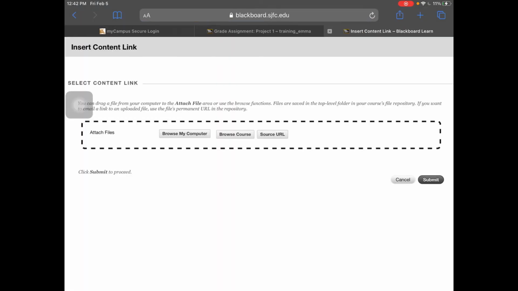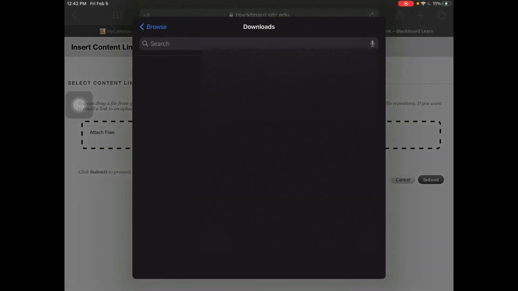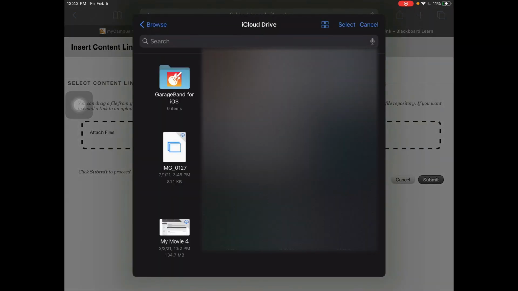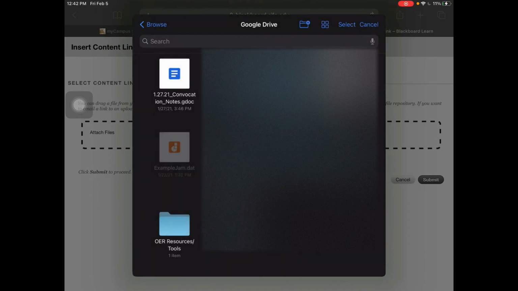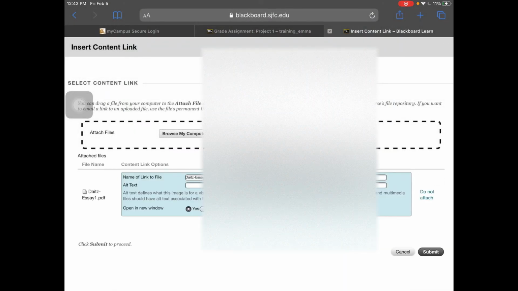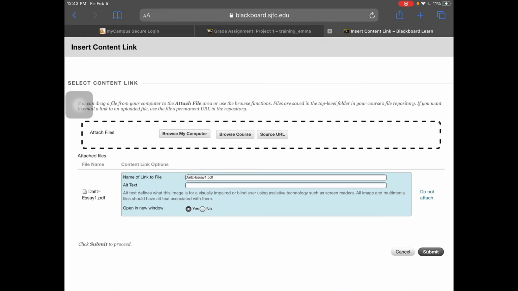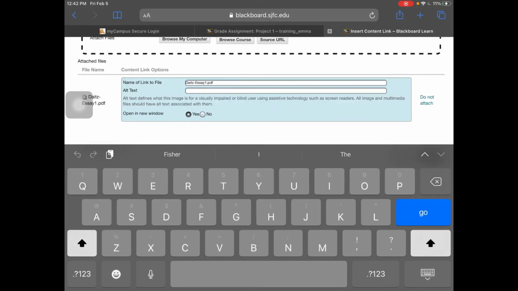And then you want to click the little paperclip icon and click Browse My Computer, click Browse again, and by default it won't show you Google Drive, but if you click Browse, you can see there's my Google Drive, and you can see there's the essay I just marked up. And you'll say, here's the item we're uploading. If you want to add alt text, which could be really helpful depending on the student's needs, you could say feedback.